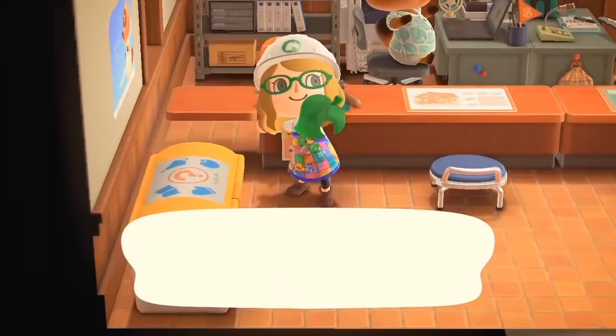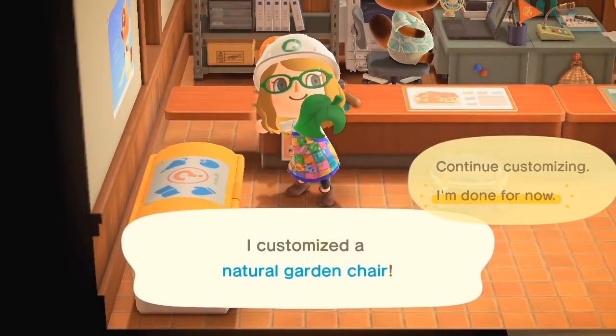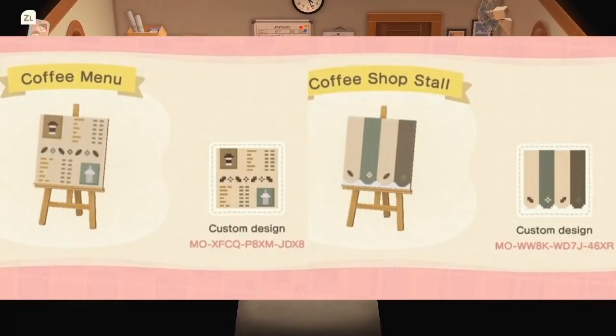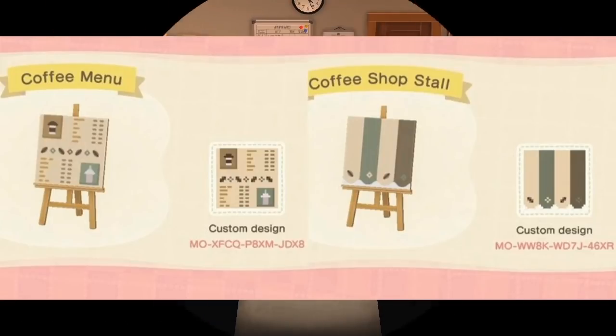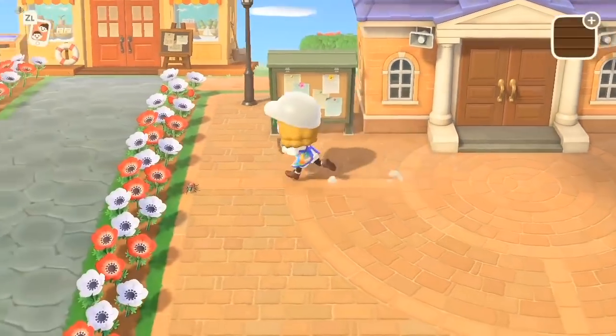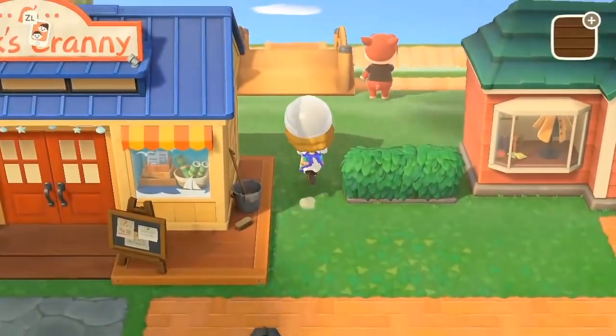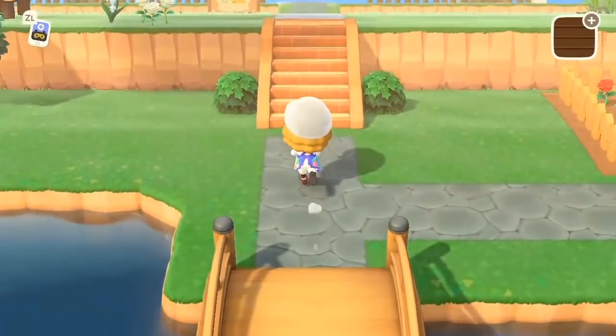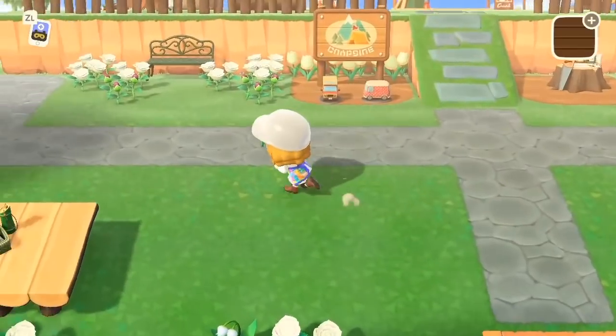which I am going to put on the simple panel like you saw with the back walls that I had been doing. When you put something on the simple panel, it just doubles the design over top of itself. And so for the simple panel, you'll just see the design twice, once on top and once on the bottom. And it makes a really tall menu, which I think is really cool. Honestly, there's so many designs out there that I want to try with the simple panel. I'm just blown away with how many cool things you can do with them.